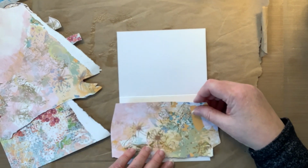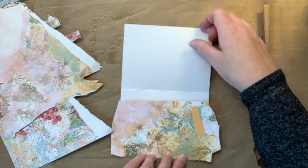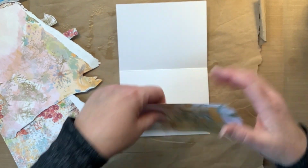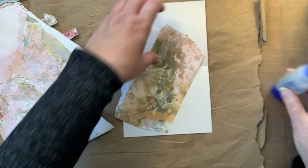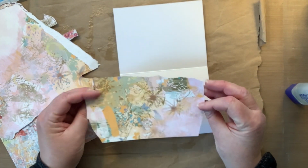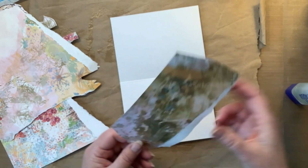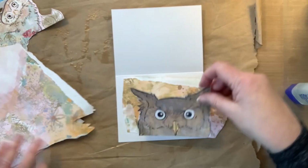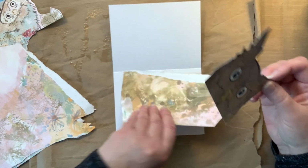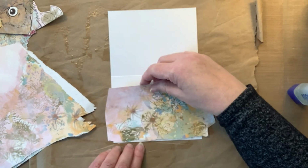video this week. I will not have to do a second video, which I'm sure a lot of you are saying, thank goodness. Oh, look at this side. Oh, now I can't decide. Oh my gosh, I shouldn't have turned it over, right? Oh, it looks so good. I'm going to go with this side. I'm just going to stick with what I had.